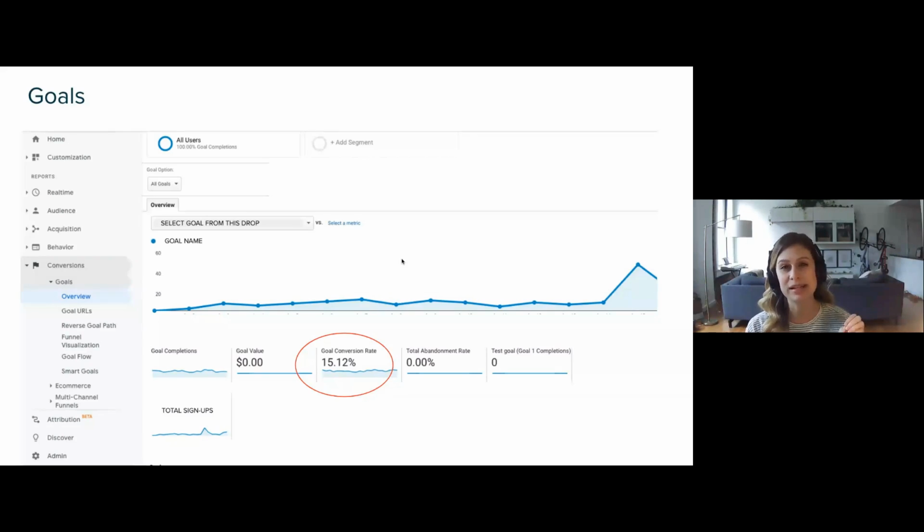This conversion rate should be pretty steady. And if it's not, then you know that maybe your website linking strategy is not doing you any favors, or perhaps you've got a show your badge passport. Show your badge passports are going to have peaks and valleys as conventions come into town. So those are the only two things that should make your conversion rate dip or climb. If your linking strategy is not consistent and people cannot regularly find your page in order to sign up, and the only thing driving traffic to that page is paid media, that's when you're going to see huge peaks and valleys in your conversion rate. So your conversion rate is a great overall evaluation of your website's health as it relates to your passport landing page.